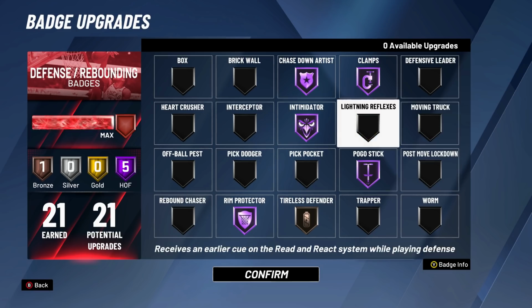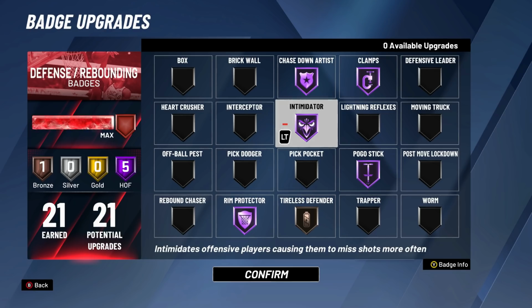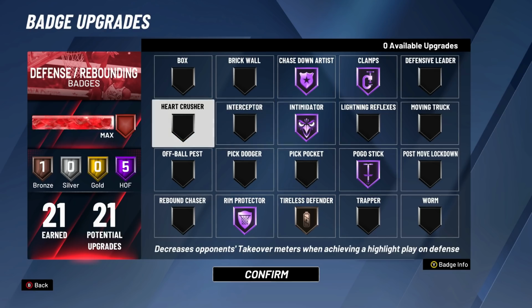I feel like having Pogo Stick, Rim Protector, and Intimidator would be the perfect use of like 12 badges. And then honestly, if you want, Heart Crusher would be big time too, because we know post takeover is a horrible thing. It's so hard to stop because as soon as you get anywhere near them on the body ups, that's when the post spins and the drop steps start killing.